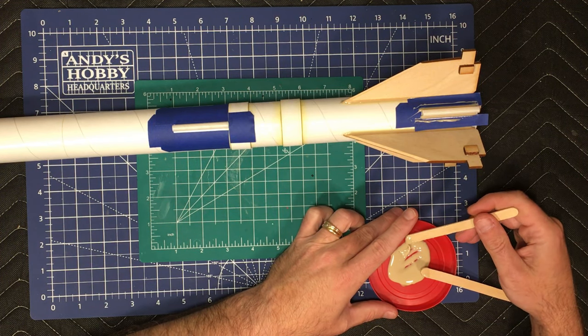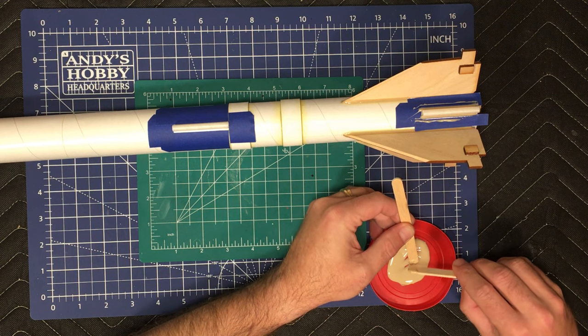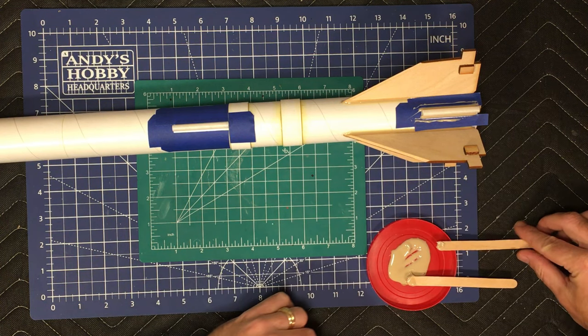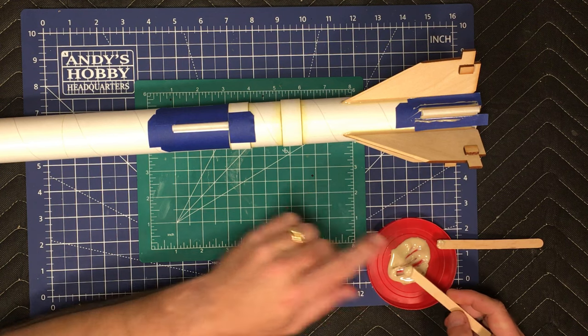Now there'll probably be just a little bit of cleanup to do around the front end once I remove the tape, but that'll be easy to do with a Q-tip and some rubbing alcohol. Okay, now we're gonna do the front fin.